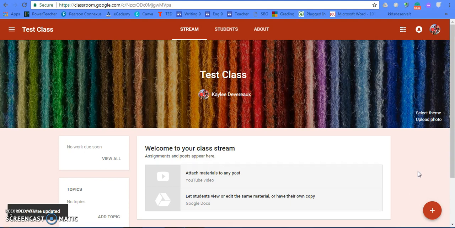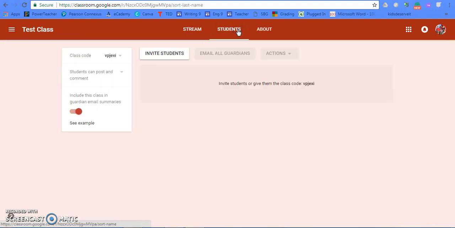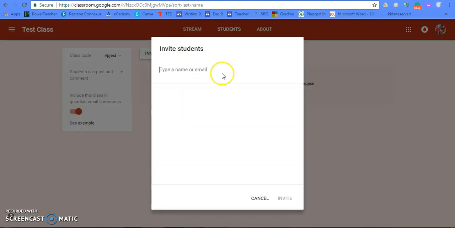Once you've created a class, you can either start by adding assignments or you can start by adding students. It's totally up to you, but I'm going to be showing you how to add students and some of that functionality. So you can either invite students, which means that you are going to be emailing them. They have to have a Gmail account.